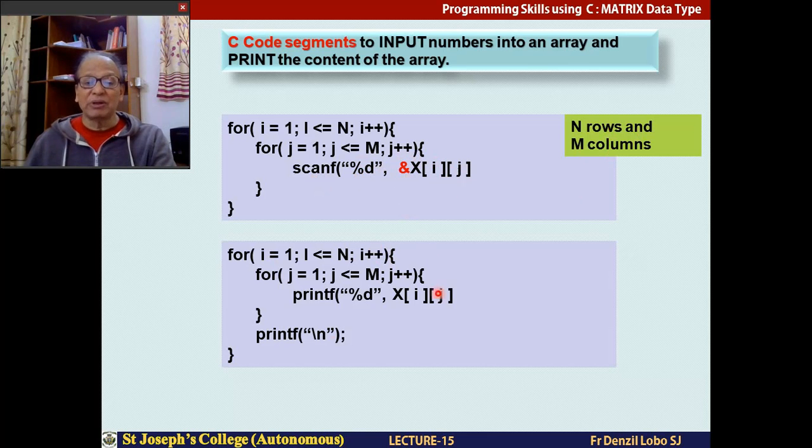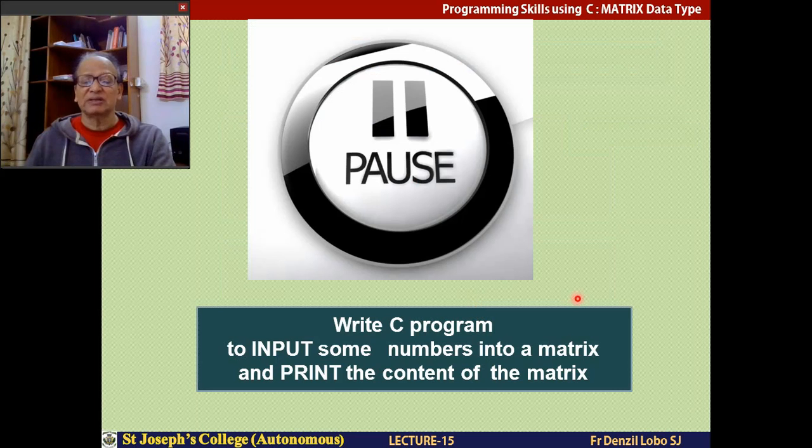Then we come to the printing, again the same thing, but here you have to make a difference. After printing all the numbers in the row, it has to go to the next row. Therefore, you always have to write printf("\n"), that means go to the next line. Otherwise, what will happen? It will print everything on the same line. It will not look like a matrix. Therefore, to look like a matrix, you have to add one printf("\n"), and then it will print the row, go to the next row, up to n rows. So that is what you are going to do.